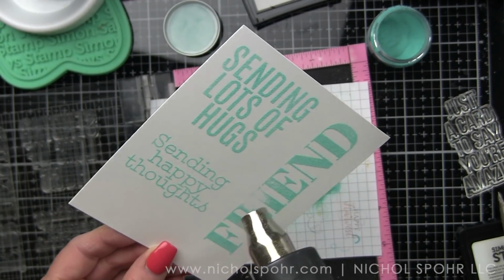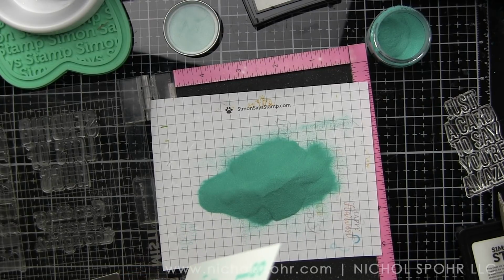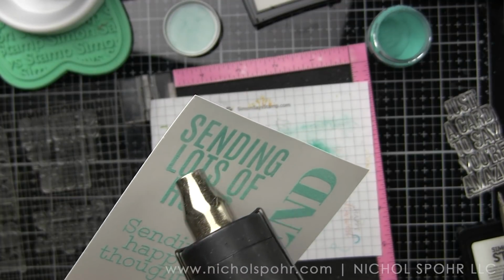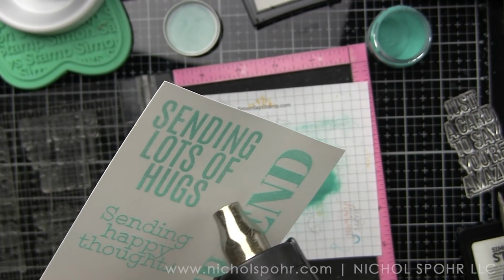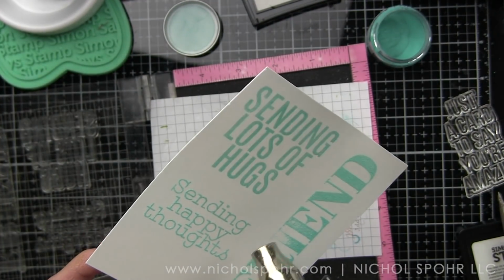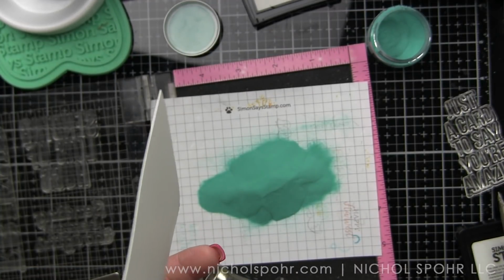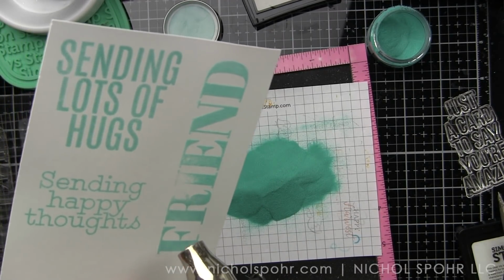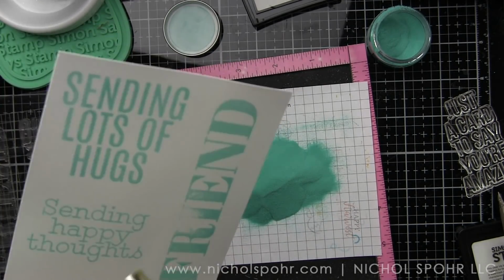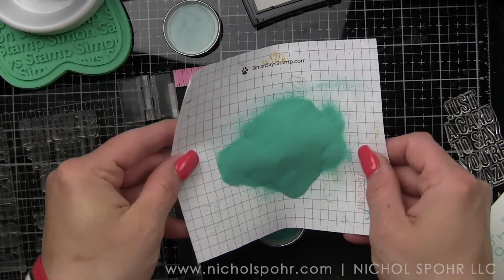But before I stamp it again, I do need to heat it up. I let my embossing gun heat for probably a minute before I bring it to my paper, and then I want to keep it moving, and I want to use it on both the front and the back of my cardstock to prevent as much warping as possible, especially because I already know that I need to put it back in my MISTI, and I don't want that slight warping to kind of hinder how this is going to stamp.